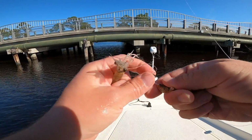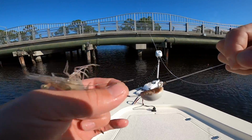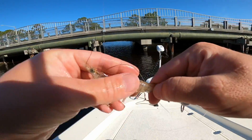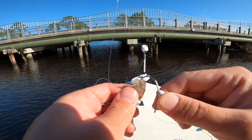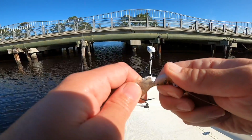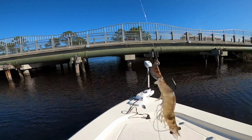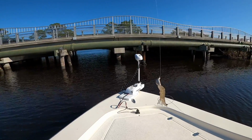Okay, I got a live shrimp here, and I have a Bird of Prey knocker jig. It's just a 1/4 ounce jig painted in a really cool paint scheme, stout hook. Got a little bit of 20-pound fluorocarbon. We're gonna take this live shrimp, I pinch the tail off, and I'm gonna run this jig just down through the middle of the shrimp. Come out the top of their shell just like that, so it's straight on the hook. And that's a perfect little jig here that we can cast around structure, bounce on the bottom, and try to find us a nice game fish such as redfish, trout, or whatever may bite.